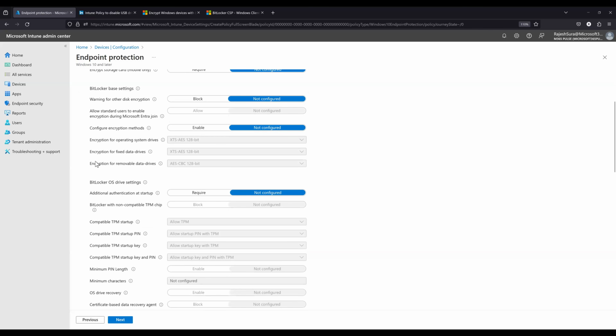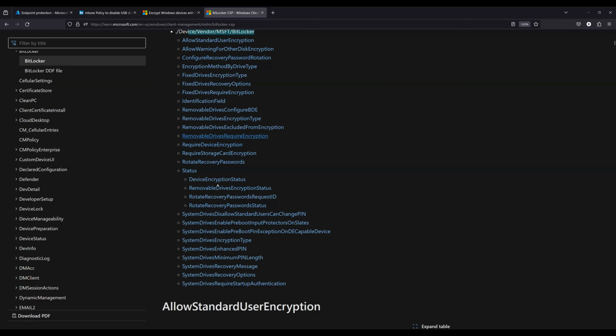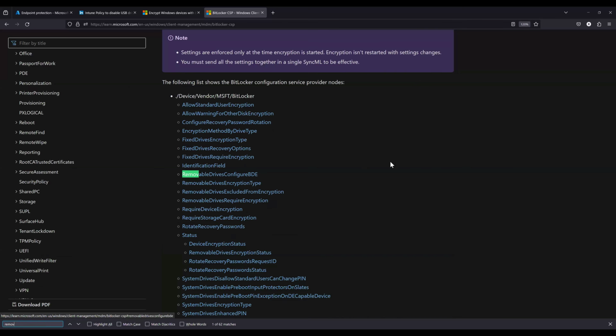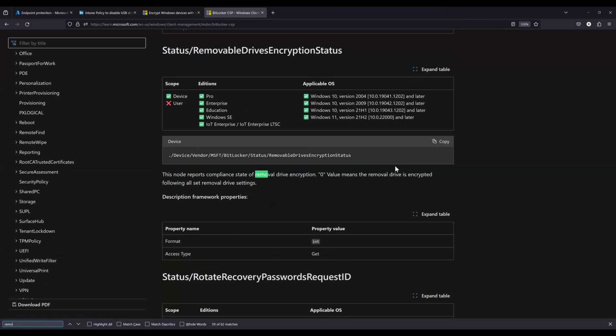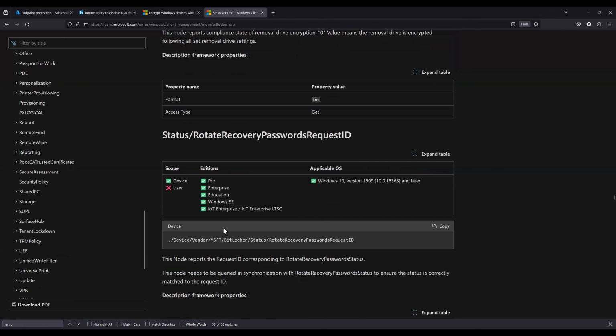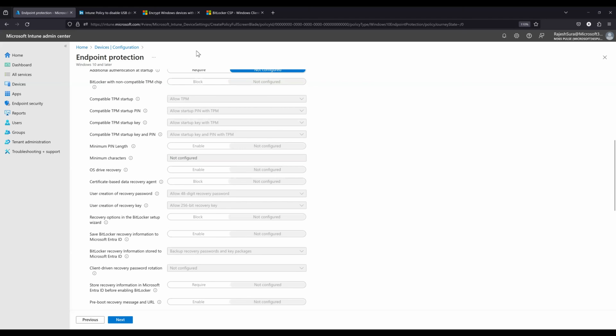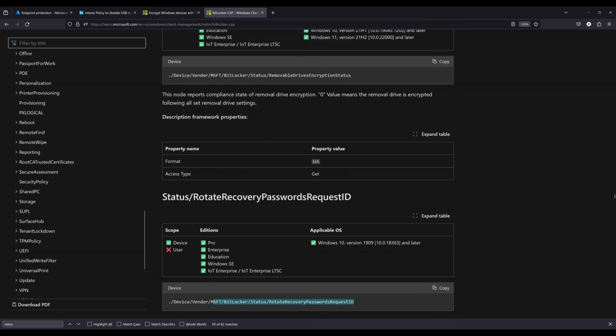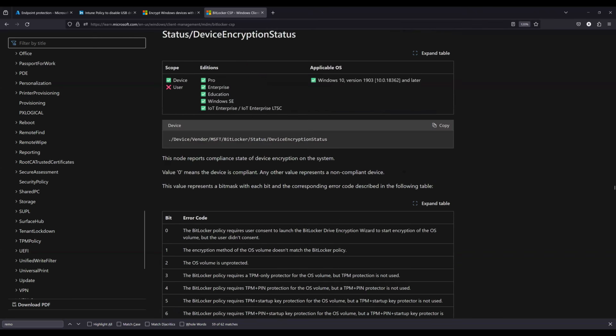For example, for removal of storage drives, you'll find exactly removal drive encryption. If we didn't have this UI, we could possibly use these values and create a custom policy.